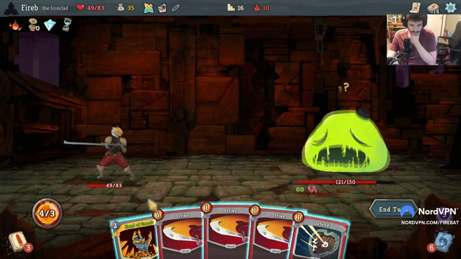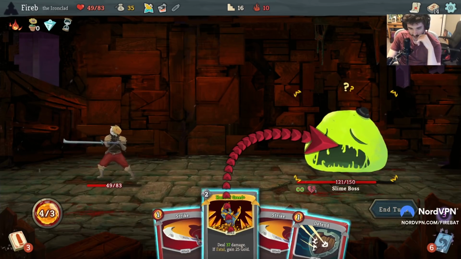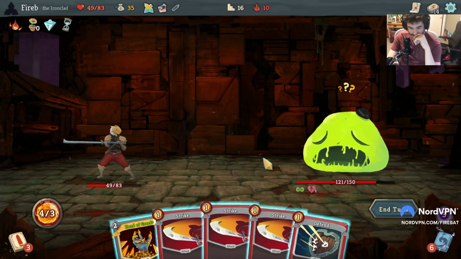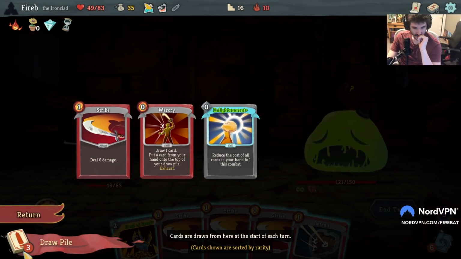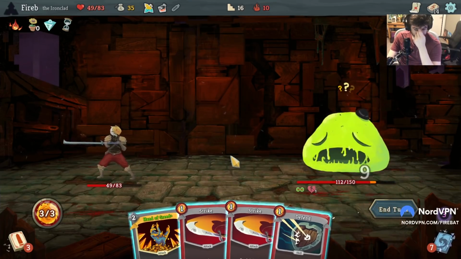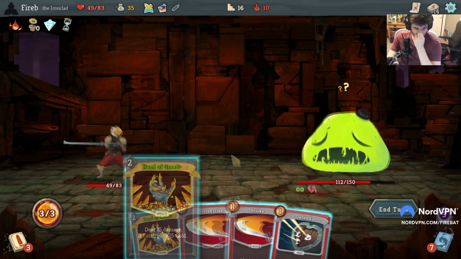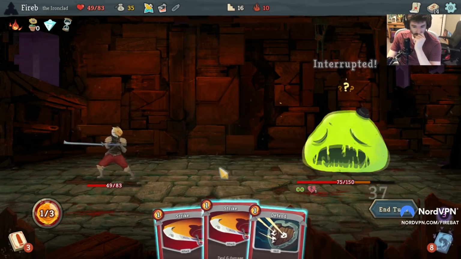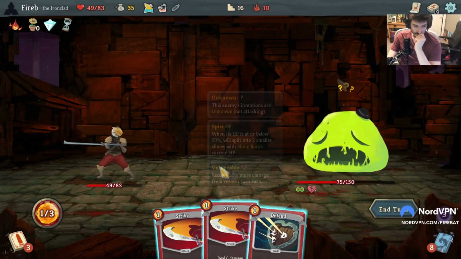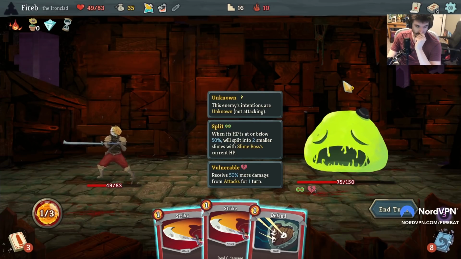Unlucky. So if we hit him with the Hand of Greed, he's going to take 37, he's going to get into split range. He's going to split a little early. We don't want to split him so soon. Do we? Oh, he can't split early? Did exactly 75. If we hit him again, he splits, right? Or is he splitting already?